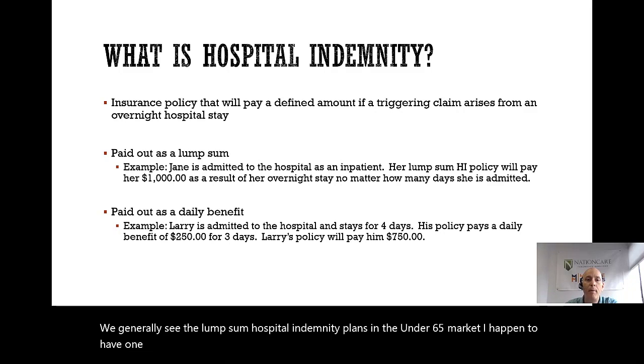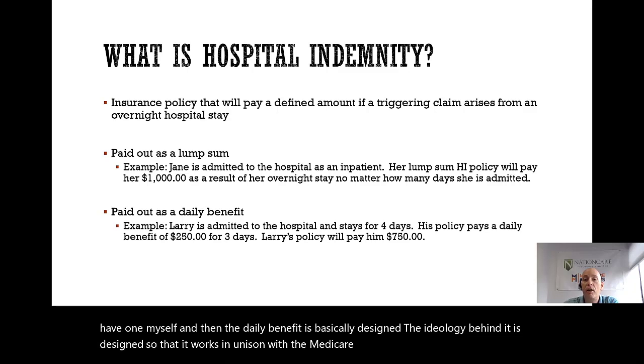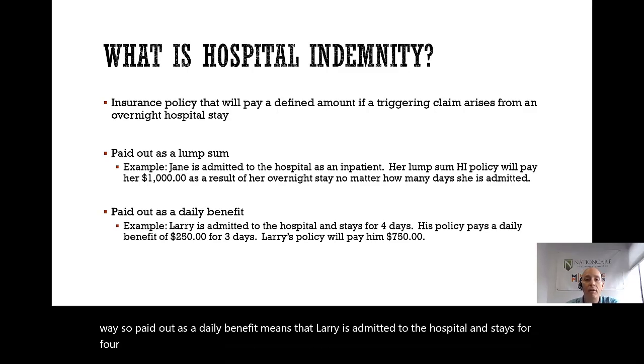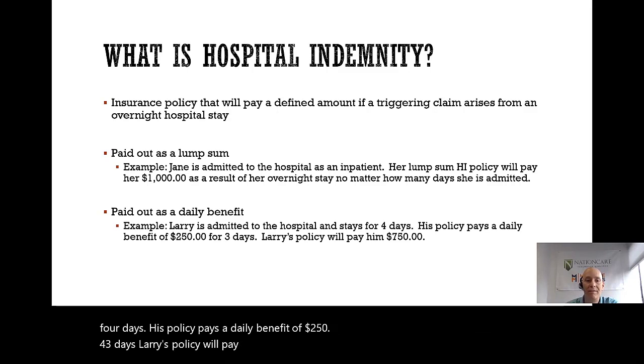And then the daily benefit is designed, the ideology behind it, so that it works in unison with the Medicare Advantage plan. It's customizable that way. So paid out as a daily benefit means that Larry is admitted to the hospital and stays for 4 days. His policy pays a daily benefit of $250 for 3 days. Larry's policy will pay him a total benefit of $750.